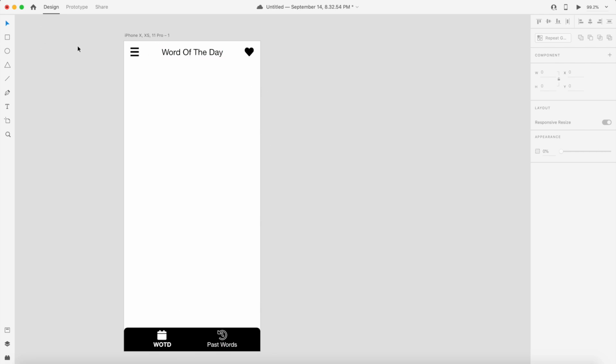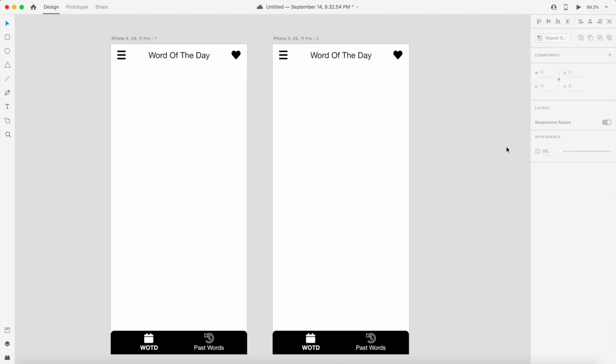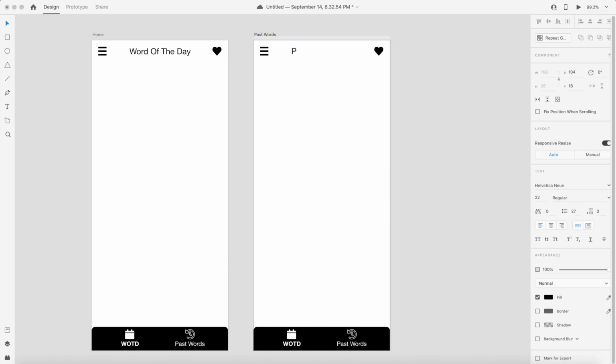So let me go and add a new board. So I can actually go here, and we'll copy that, Command C, and then Command V. So that makes a duplicate board. Let's go up here and rename this home, and we can rename this past words. Now let's make some quick changes. We'll change this to past words.